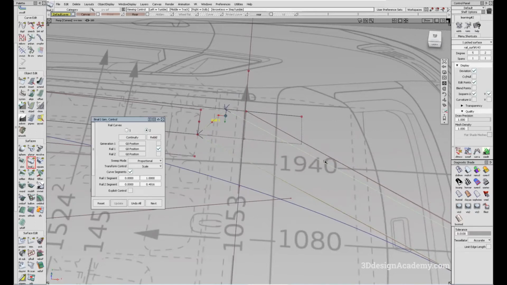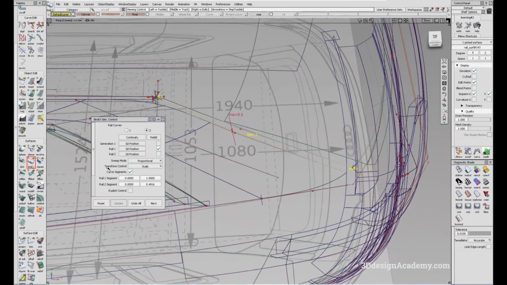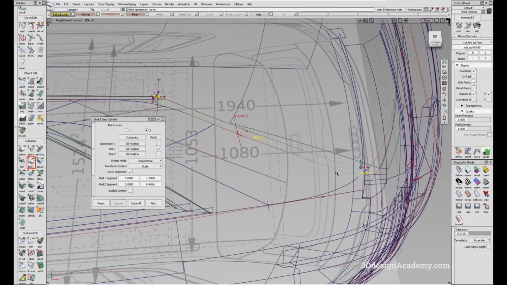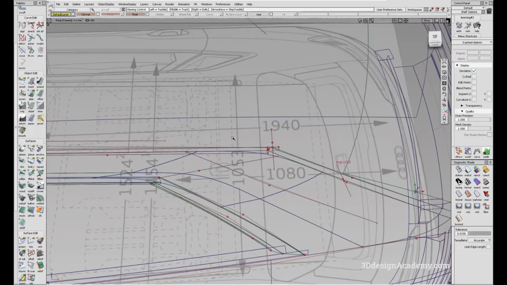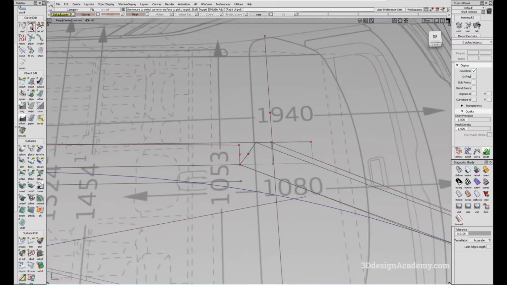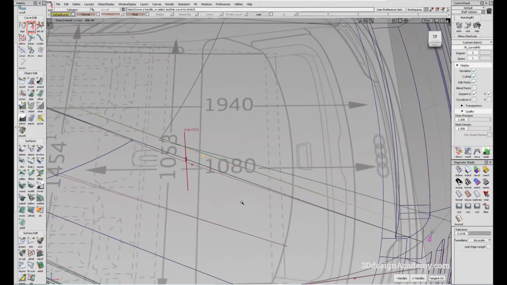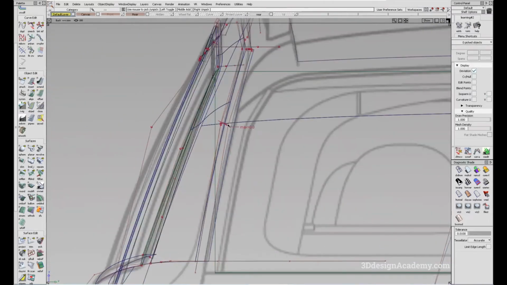Now, it is 5 degrees. It doesn't need to be. Well, maybe it does. Okay. I'll just leave it. And after that, I'm just going to use a stretch tool. And I'm going to snap it there. I'm going to extend this just a little bit. And I'm going to try to push this just a little bit like that.